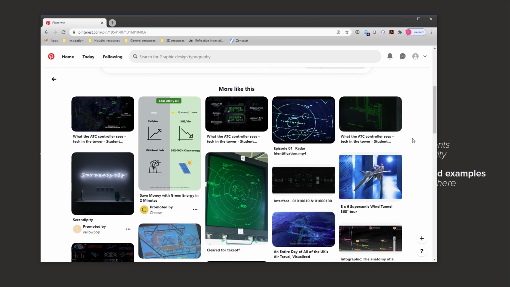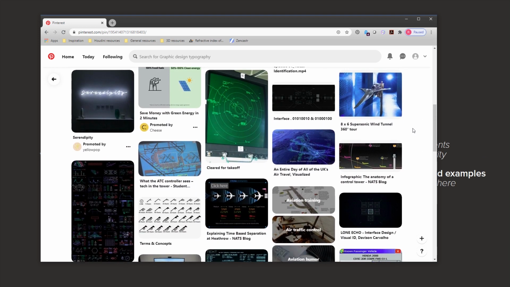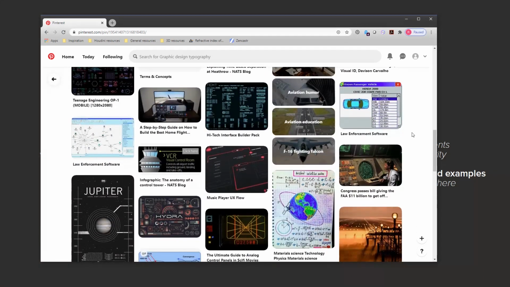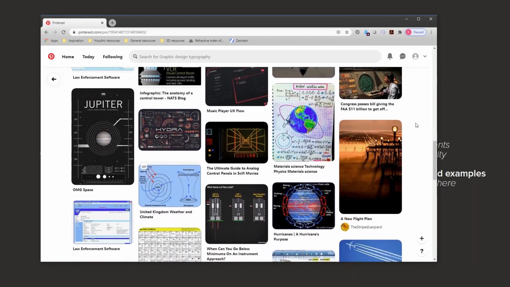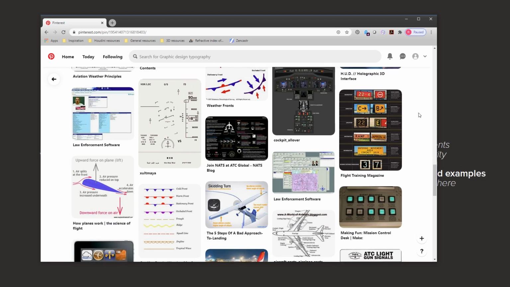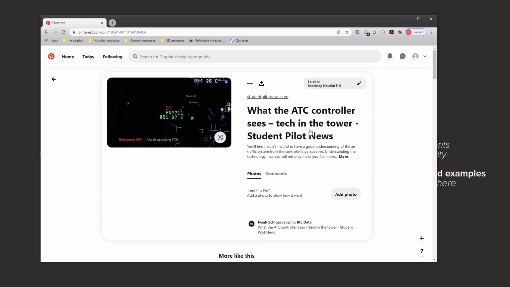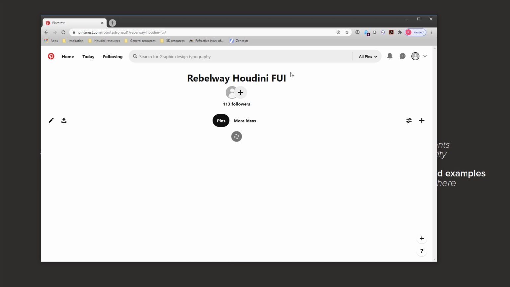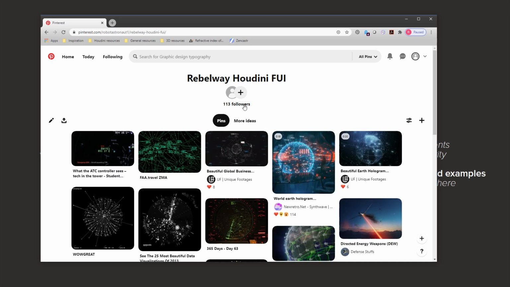Usually I spend a little bit of time just combing the internet, and you don't have to stick with Pinterest. You can just download images off of Google or whatever. But I like to spend a little time going through and gathering some things up, right? I'm not putting a ton of thought into each of these images. Let's go through and look at what we've got in here, right?